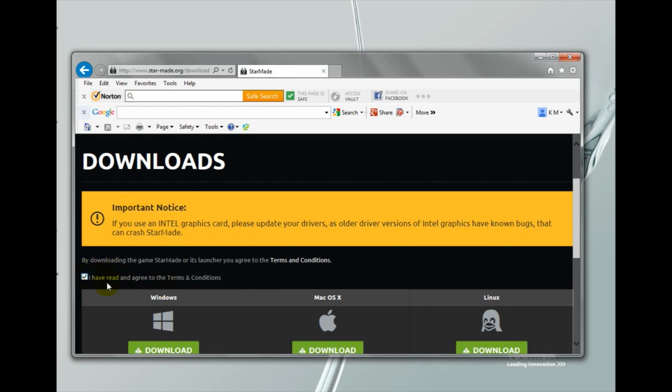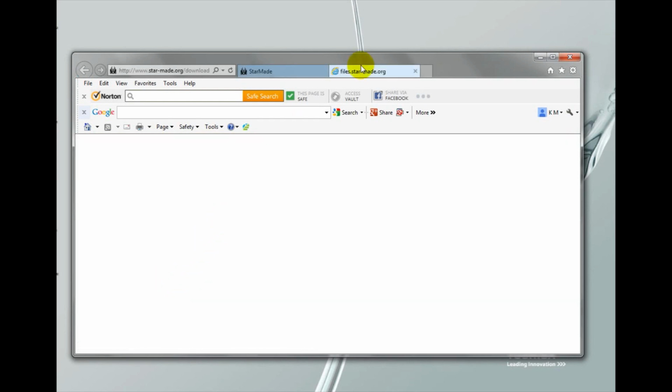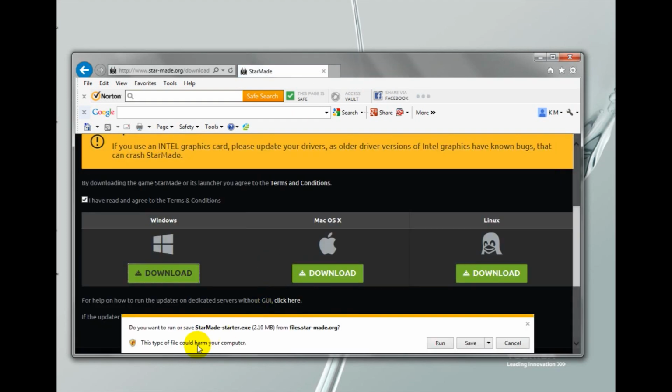Check off I read and agreed to terms and conditions. I would recommend reading this because they put certain particulars in there that are very important, particularly if you're doing things like running videos, or making mods or whatever. Then pick your Linux, Mac, or Windows, click download. It'll do its usual thing of downloading, and then go ahead and run it or save it. I recommend saving it. Find a nice place to save the thing.